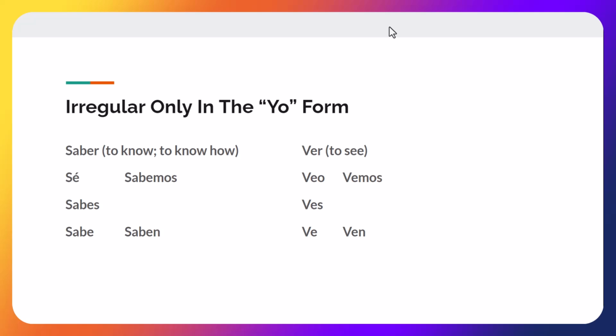And then we have the verb ver. Ver means to see. And this is so slightly irregular that you could even overlook the fact that it is an irregular verb. Technically it is, because if I take the ER off, that leaves me with the stem, which is only the letter V. And if I put my new set of endings on it, I would be putting on O, S, E, emos, N for an ER verb. So technically the yo form, if this were a regular verb, would be vo. But that's not the way we say it. We say veo. We leave the E in place. So therefore, that is technically an irregular verb. Let's say it together. Veo, ves, ve, vemos, ven.